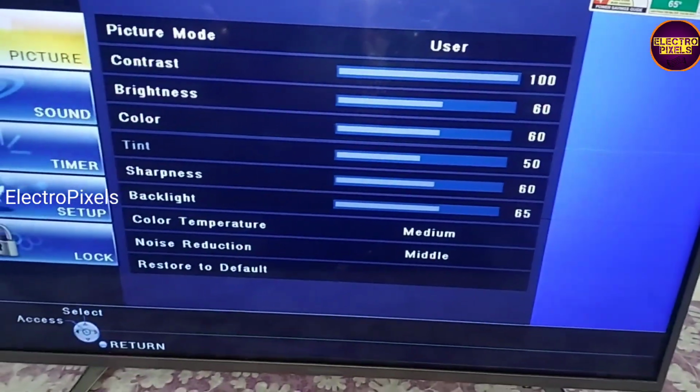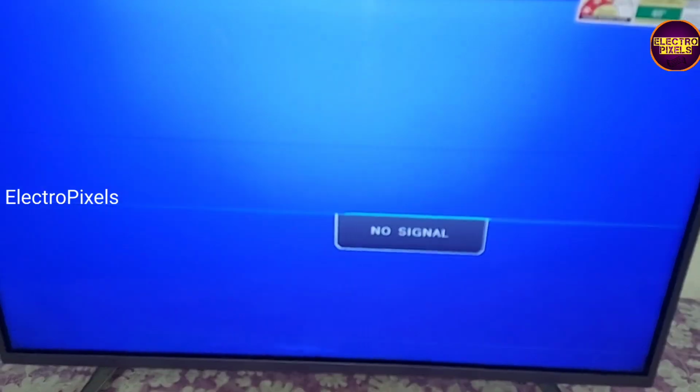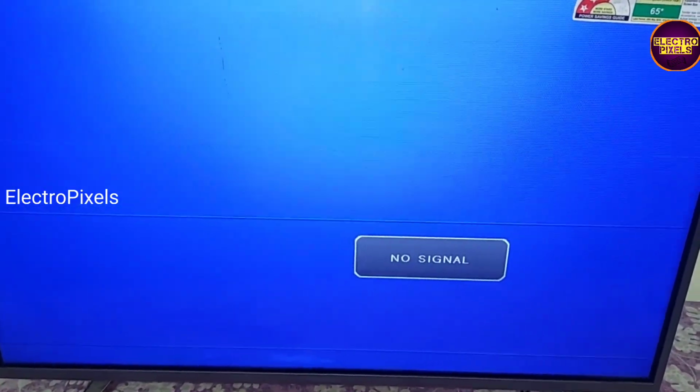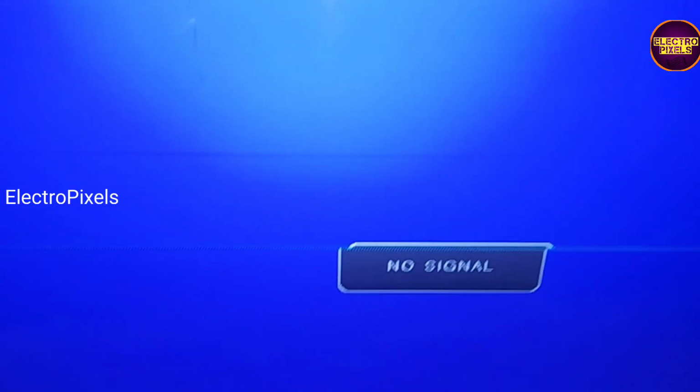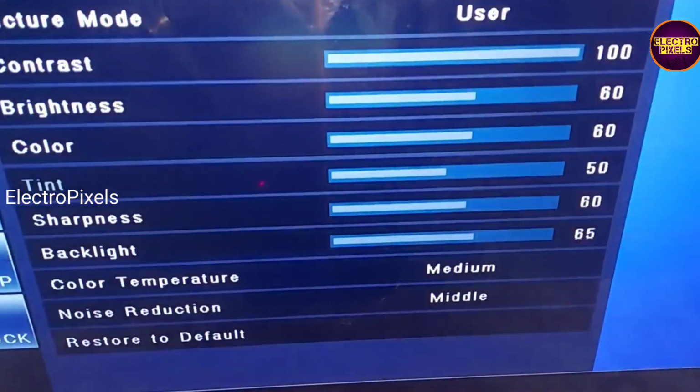These types of complaints are mainly due to any type of shorting in the glass panel. Shorting may be either from the left side or right side of the glass panel. If both sides of the glass panel are short, then it is not repairable.